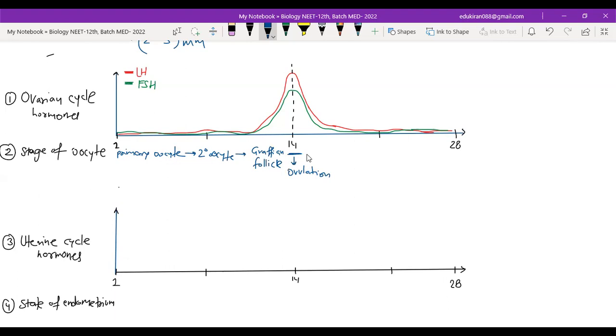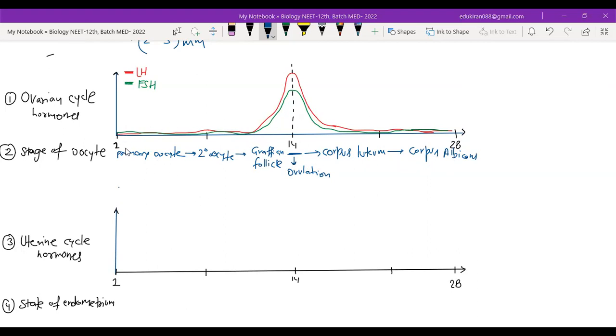And then after day 14, it develops into Corpus Luteum, which sustains for some time, and towards the end, if nothing happens, then it degenerates into Corpus albicans. Do you understand the time frame in which it is working? Okay, everyone? Clear? Anyone has doubt? Okay.